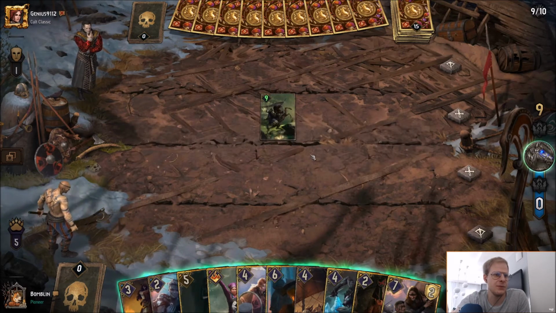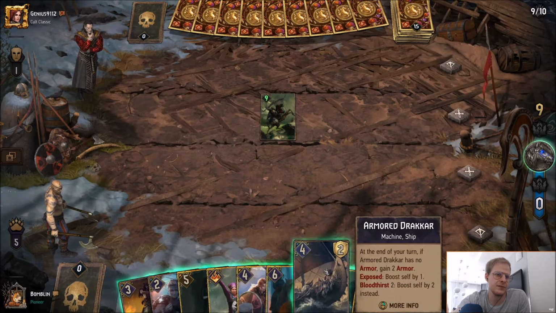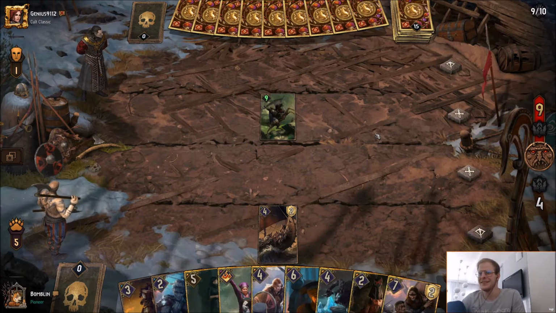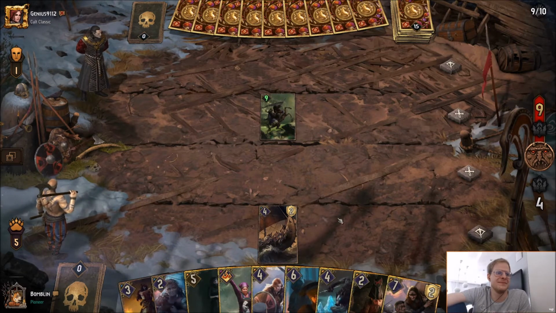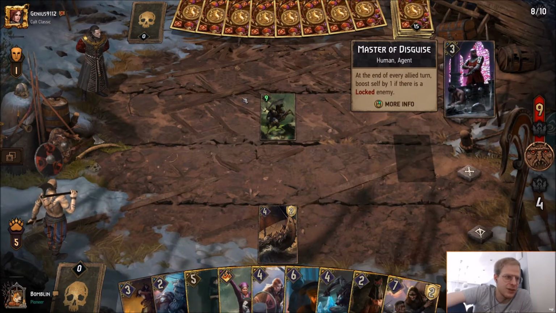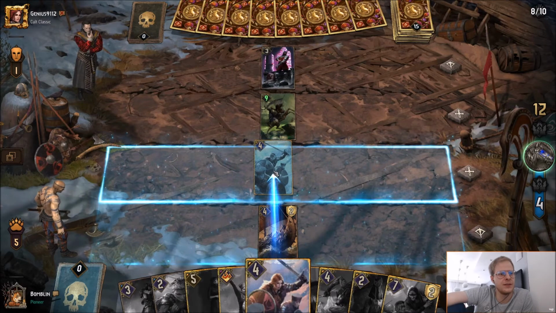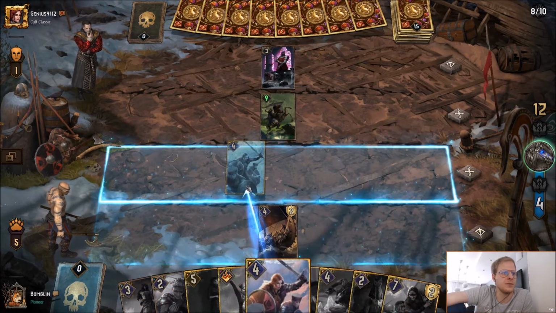Okay, whatever I play, he will remove, right? Or lock. But I don't care about it. Okay, lock it. Printing for five. Yeah, lock it. Lock it, baby. Oh, you want to lock my Svalblood Priest? Well, I have a bad news for you. Well, I can also Grimace, but I don't really want to.